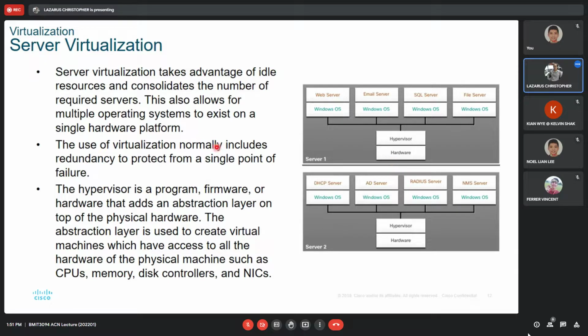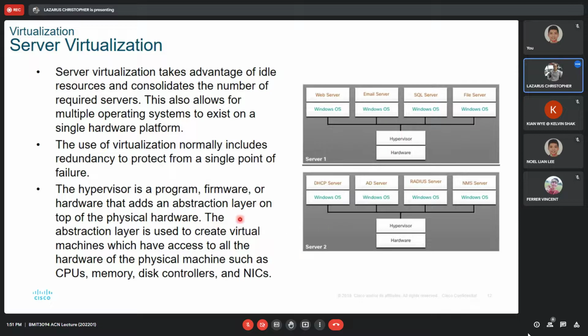So you can see here, hypervisor is a program, firmware, or hardware that acts as an abstraction layer on top of physical hardware, right? Usually, what we have right now with VirtualBox, you got hardware, you got OS, you got VirtualBox, then on top of that, Windows or Linux operating system. Okay, many more layers, therefore latency. Using a hypervisor, you have hardware, hypervisor, and then the OS itself directly.